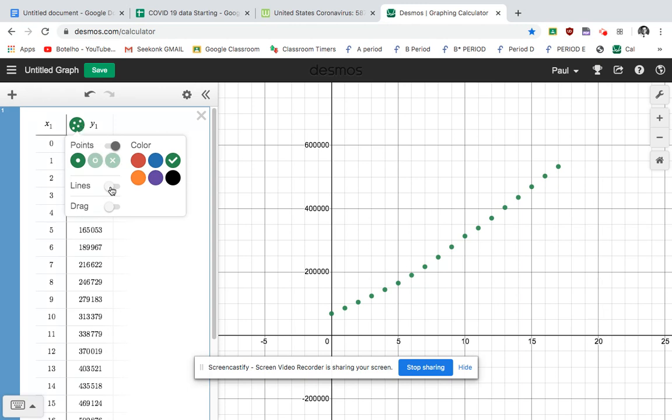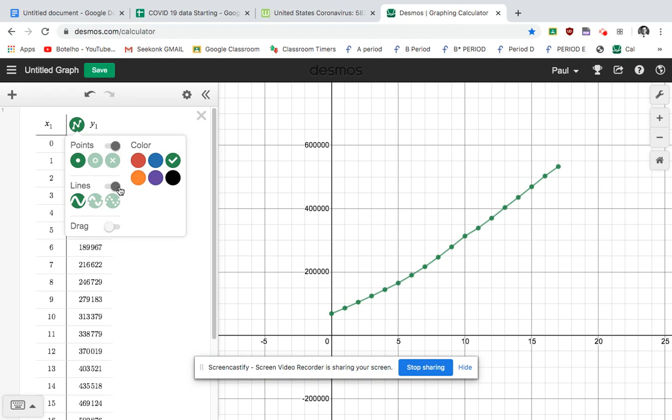And so what you're going to do is change it, right now it's just points. You can just highlight that here, and it'll connect the dots, and say you don't like green and you want to make it red, so it pops a little bit. You could do it like that. Okay, so that's the next step I wanted you to do.